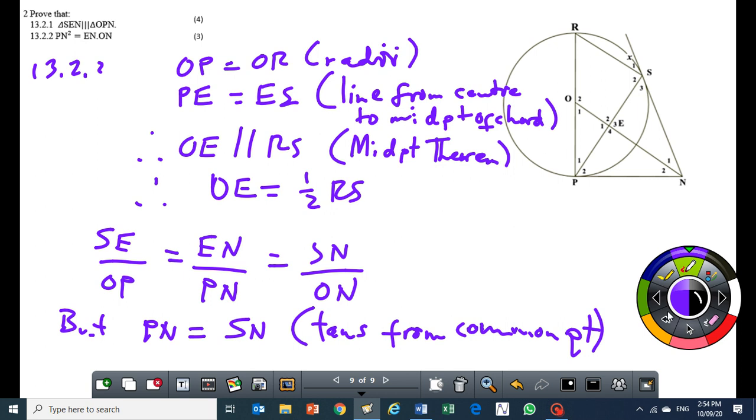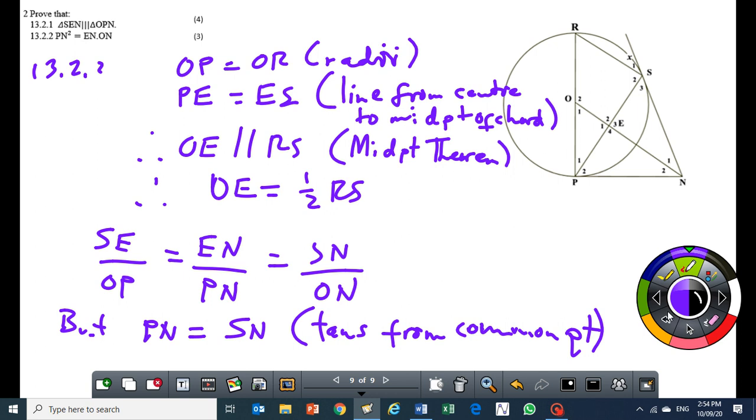Okay? And just to give you some advice, when it comes to geometry reasons, if you give your reasons based on examination guidelines, you will be on the safe side. You are going to be on the safe side. If you go for private tuition, and the private tutor doesn't talk about examination guidelines, then next time you meet that tutor, you must ask the tutor, why are you not telling me about the examination guidelines? Why? Okay? So, the reasons based on examination guidelines are very important.